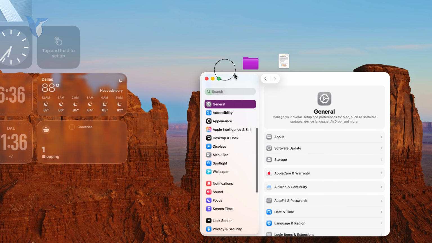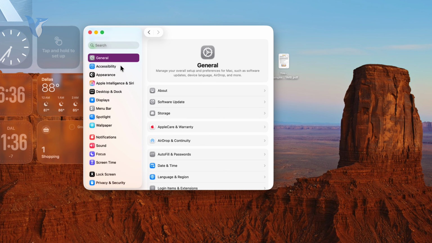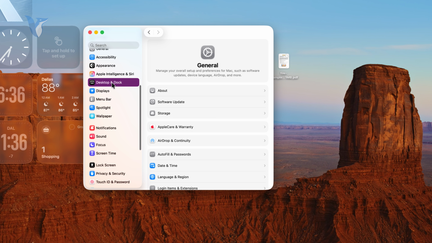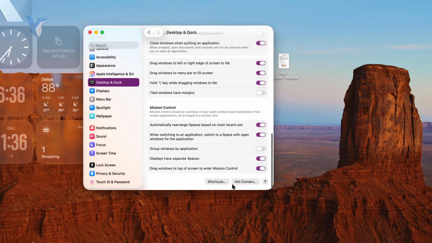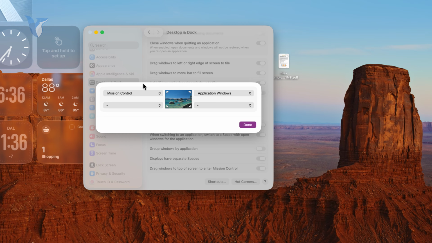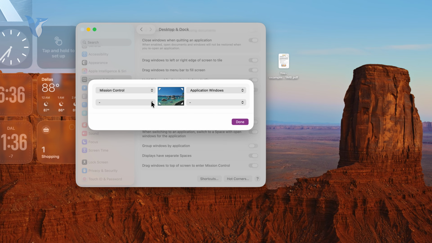is when you go to the settings and enable the hot corners. So in the settings, when you go there and find Desktop and Dock, and at the bottom, you should be able to find the hot corners button. And when you click on it like this, you get to notice that every corner of the screen might have some action associated with it. So if you quickly move the cursor, move the mouse to each corner, that action is going to be triggered.